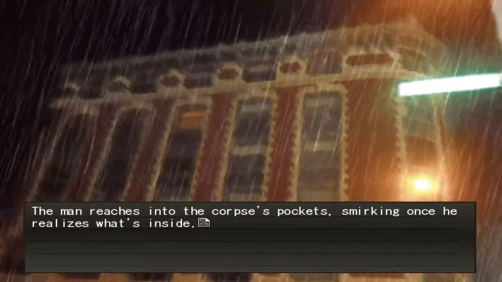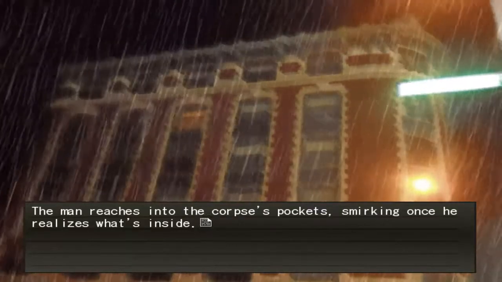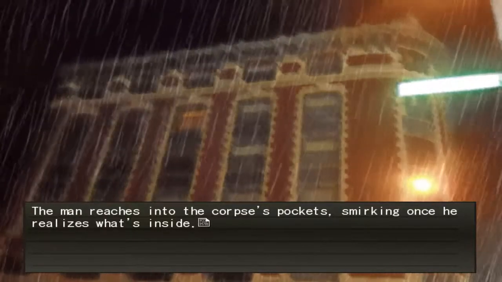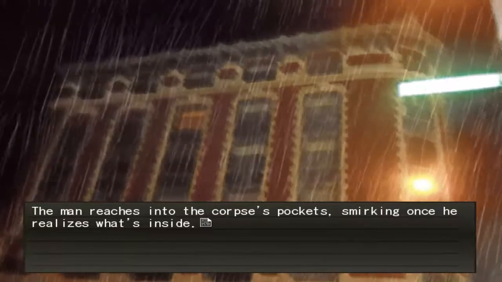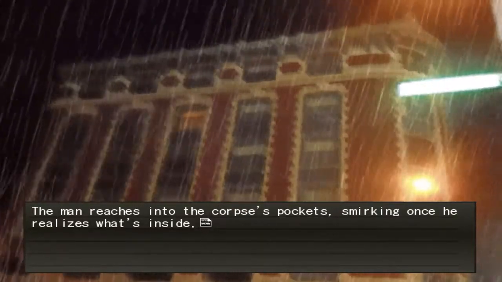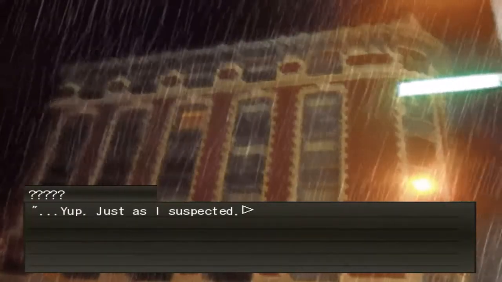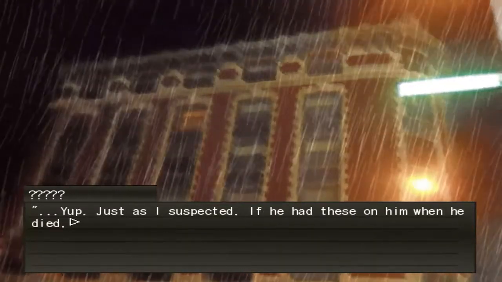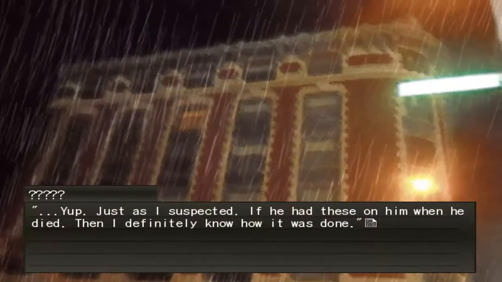The man reaches into the corpse's pockets, smirking once he realised what's inside. Oh my god. Oh my god, what a pervert. Oh, it's hard and 6 inches. He's carrying candles. Yeah. I know what you were thinking, you guys with the dirty minds. Yep. Just as I suspected. Definitely human. If he had these on him when he died, then I definitely know how it was done.